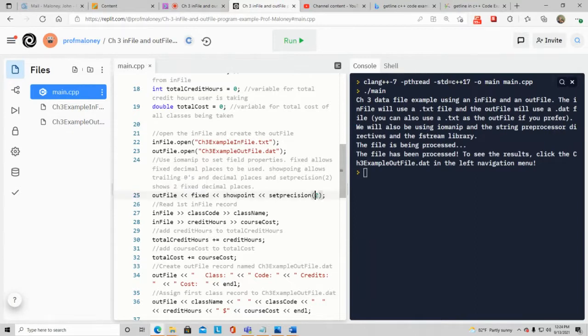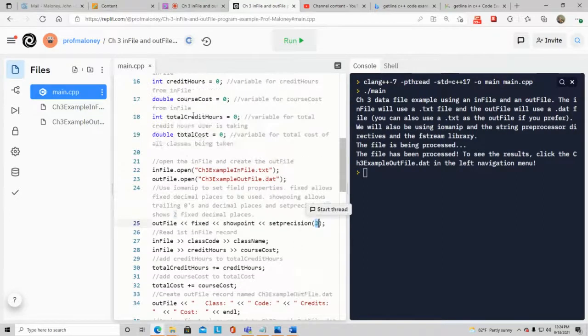And you saw how this 2, when I changed it to a 4, all the output with the dollar ones, the total cost and the course cost, each of those, not the credit hour, sorry, this one and this one displayed 2 decimal places. And then I changed it to 4, and they all showed 4 decimal places. And then I went back in to put the equal zeros here because something happened to my credit hours, where the total went into the tens of thousands or something. But anyway, so that is that.